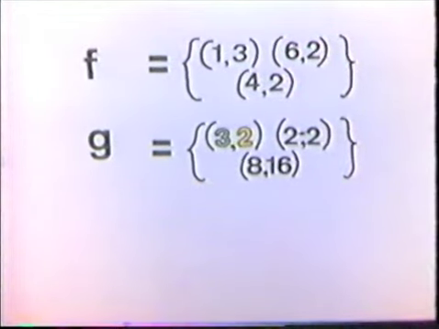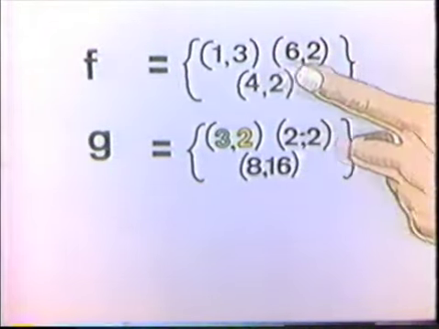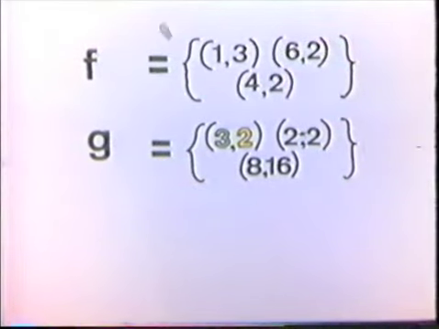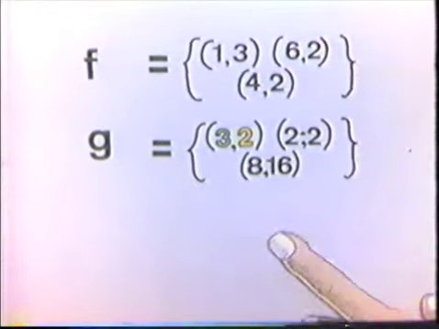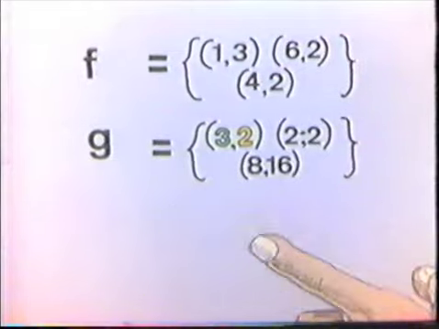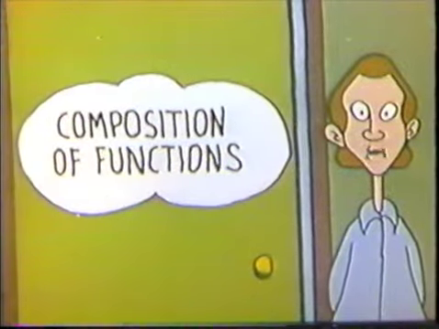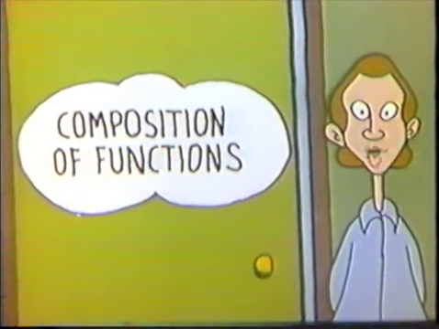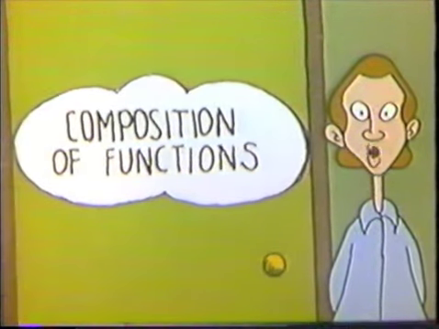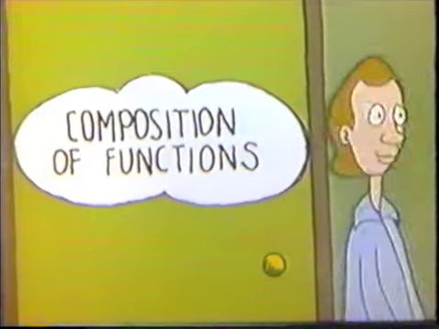But notice that it won't always work the other way. In g, 3 produces 2. But there is no 2 in the domain of f. You can't hook them up this way. The new function you get by putting two functions f and g together, one after the other, is called the composition of f and g. And you guessed it, you can learn all about it in the unit.